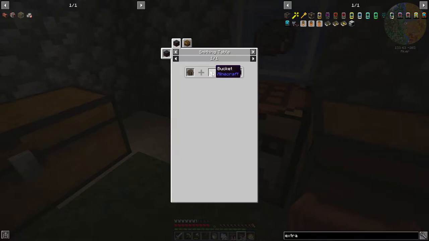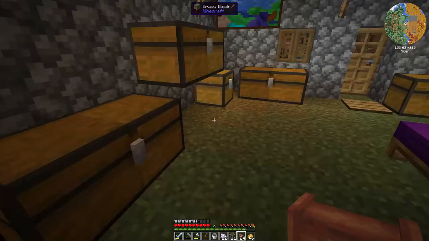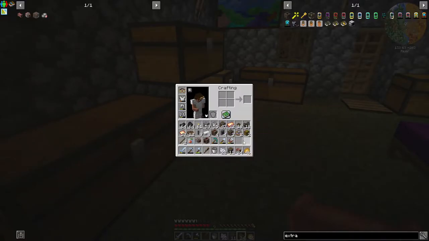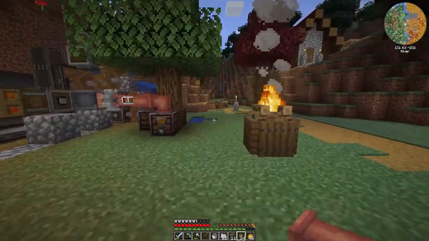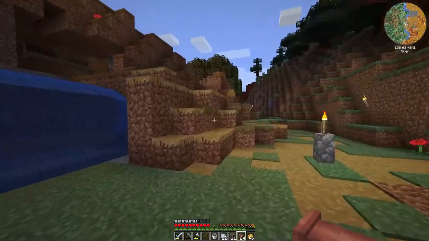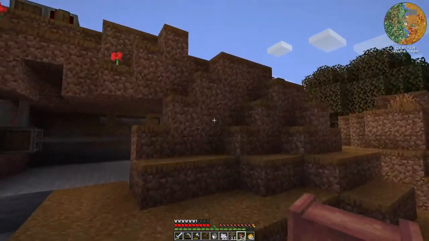Let's see here. Okay, so we need a bucket and an andesite machine. I don't think I have an andesite machine on me. I don't have enough to make it either. So I'm going to have to go make an andesite machine. And yeah, that will work. Sweet.